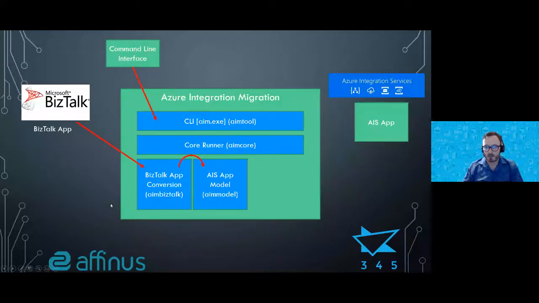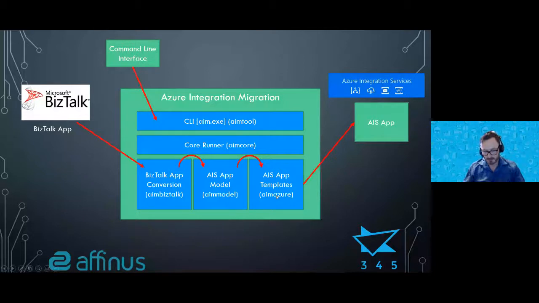Once we've built up a model of what an integration app looks like in Azure, we actually don't need to refer to the BizTalk app anymore, because what we then need to do is run a conversion on that. And what we have is templates and configuration that effectively generate that application. The templates are in AIM Azure, so you combine the model with a template that produces an artifact, and that is what is used to deploy your AIS application.